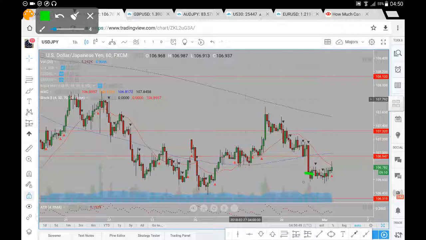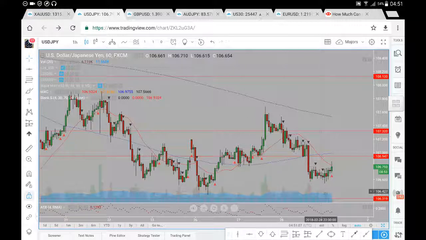Now we've come down towards this 106.60. In around this area we had a few minor swings in the market, and we do appear to be going into a bit of consolidation for a move upwards. Now if we continue to hold above our most recent low, ideally we'd like to be around the 106.32.